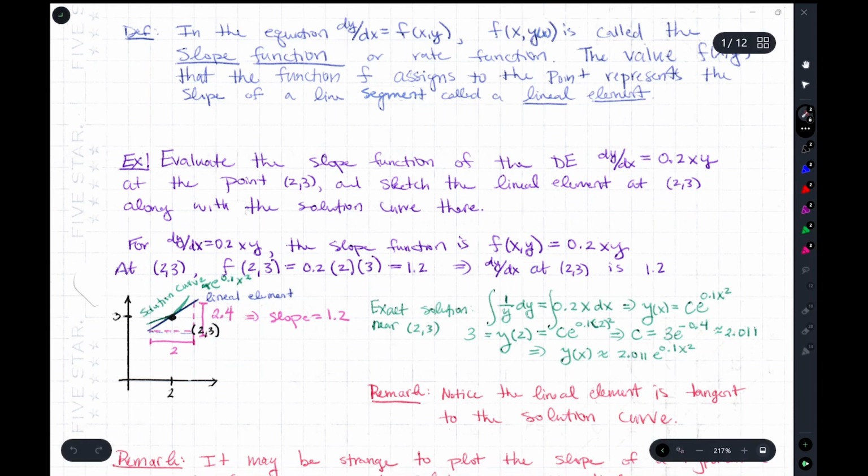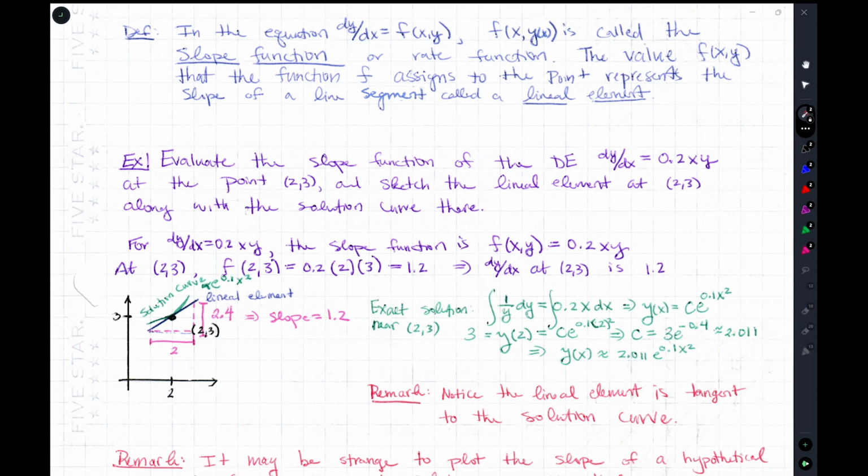And so if we were to represent this on a graph, here's the point (2, 3), okay? And what I draw here in blue is what's called the lineal element. Okay, you just go to that point (2, 3), and you draw a line. Now, what's the slope of that line? The slope of that line is going to be 1.2. Okay, that's what the slope of this line will be. These values here I just chose to kind of give a slope of 1.2.